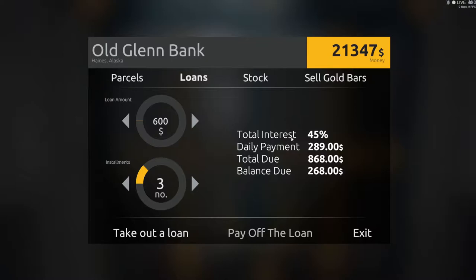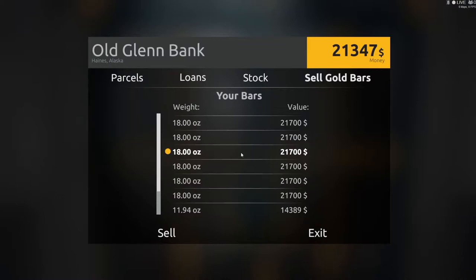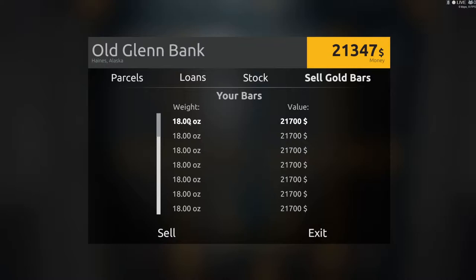We have no loans outstanding, and we're not going to take any loan. Now, you might see that gold stock has actually gone down. It's because I sold. Once you start selling gold, the more gold you sell, the lower the gold cost will end up. But then once you kind of wait for a while, the gold prices will go back up. Okay, and we got all this gold to sell. We got a lot of 18-ounce bars, and we got an 11.94-ounce bar. So, let's just take this one, and we'll start selling.